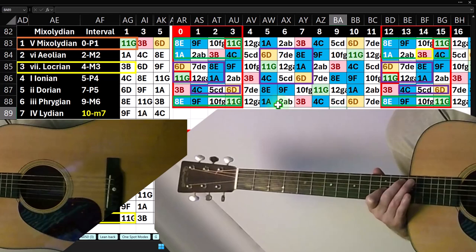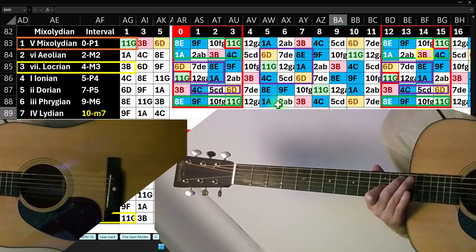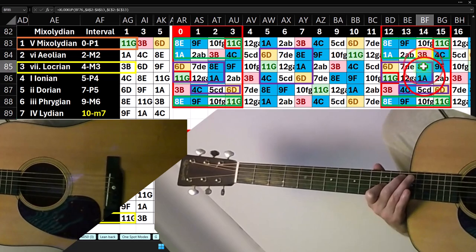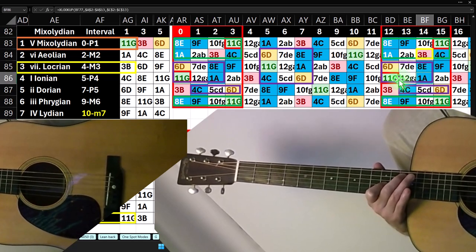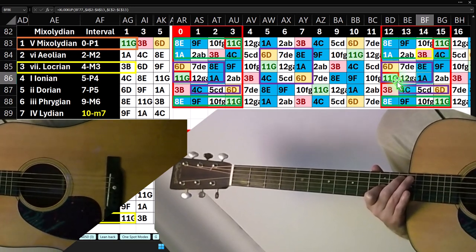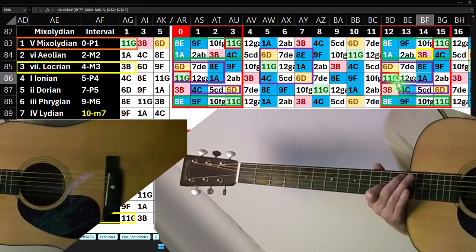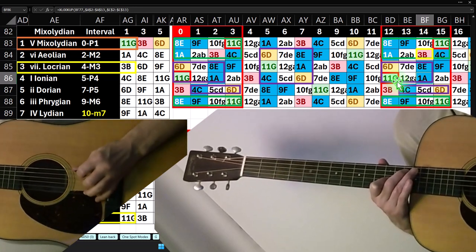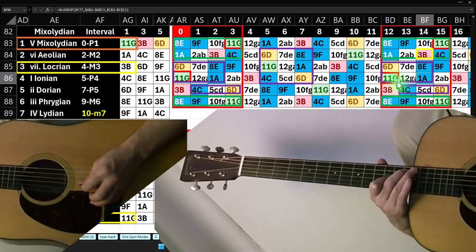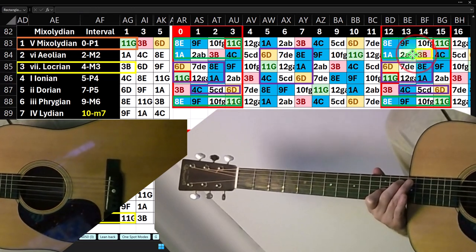I'm going back to the prior one. This is going to be the third, which is going to be a 4 notes away major third. How do I know that? Because if I count this way, it would be 5, 10, 9, 8. That would be an 8 notes away, which would be a minor 6th. 12 minus 8 is a 4 notes away major 3rd. So if I see that shape, top to bottom, 8 notes away minor 6th, therefore bottom to top, 4 notes away major 3rd. That's what I'm talking about.